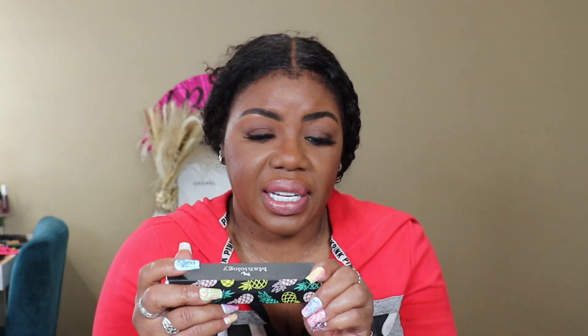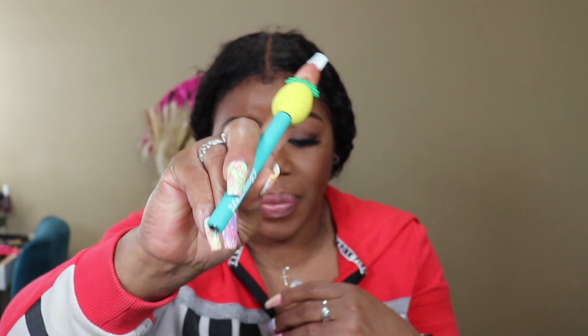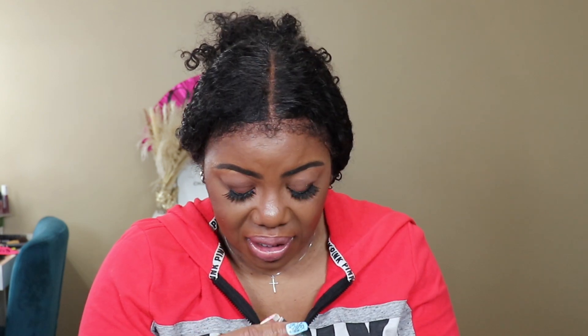The last little thing in the bundle is — I didn't use this either, I used a paper towel — but this is so you can grab your cotton when doing your nails without messing them up. You have to use acetone to clean the plates, so this holds the cotton ball and you can clean the plate without messing up your nails. I think this was a genius idea!